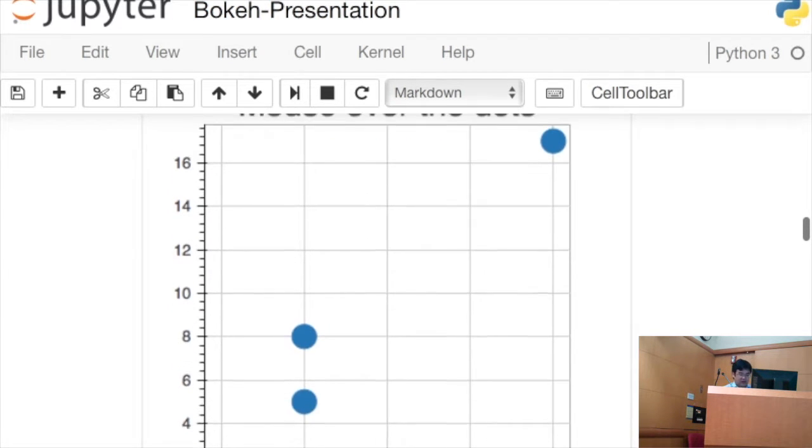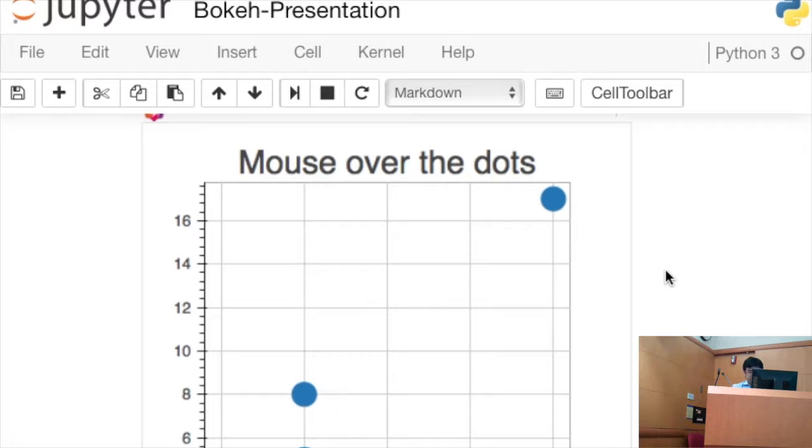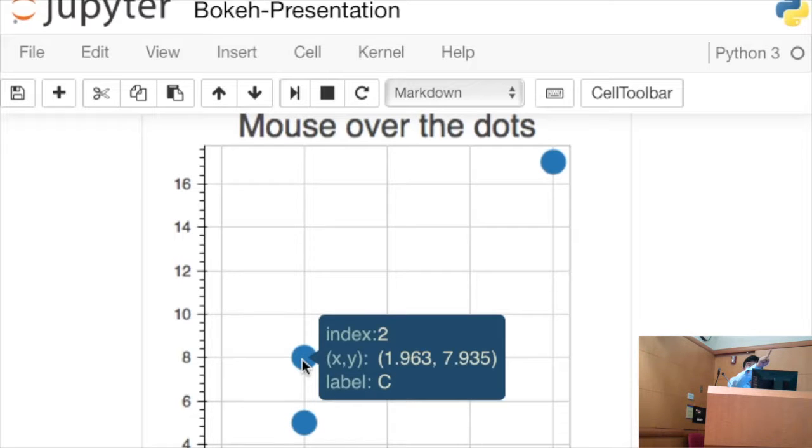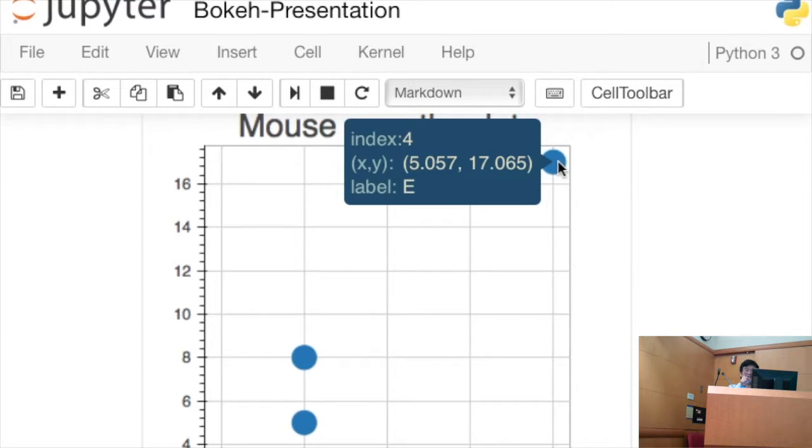So the hover tool, let me add this one, and then it is just this, and then draw the Bokeh. But with the hover tool, if you put the cursor on a point, it will pop out the value of that point. In my work, I want to plot the data, so I was interested in the outliers. But in a normal plot, you can see that there's an outlier here and there, but it's really hard to know what this particular dot is. So with this hover tool, you just point at it, and all the containing data will pop up. This is the only reason I use Bokeh, but it's really useful for me.